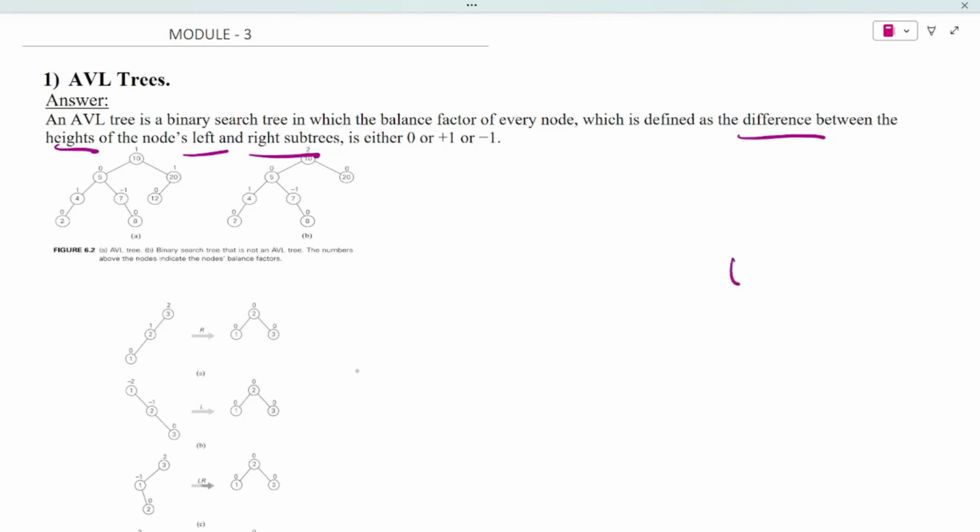Left subtree height minus right is what you will be doing. That is the basic here. Here you can see there is no left or no right, so you will be writing the AVL tree height as 0. Next you can see here left is 1, right is 0. So 1 minus 0 is 1. Sorry, here you have to write 0, right? Left and right are not there. And next here, there is no left and right is there, so 0 minus 1 will become minus 1. The same way you will be writing for all the AVL trees height. That is the left minus right.